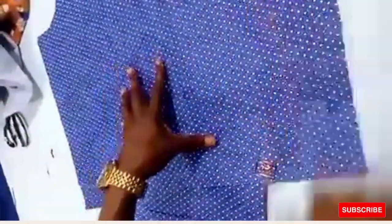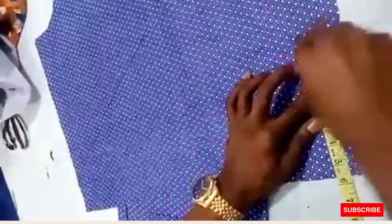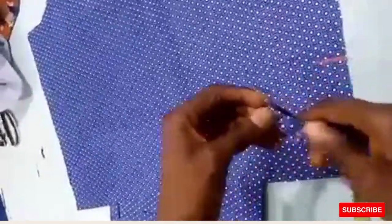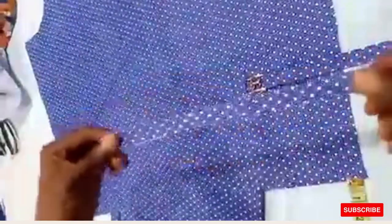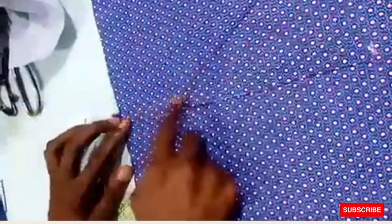For the adjuster: this is the back panel, good side showing. From the down point, mark five and a half inches. Get your adjuster and sew it in the form of a belt loop, then fix it to your waistcoat adjuster. After fixing, sew at this point. Do the same on the other side — mark five and a half inches and sew — so it serves as your waistcoat adjuster.